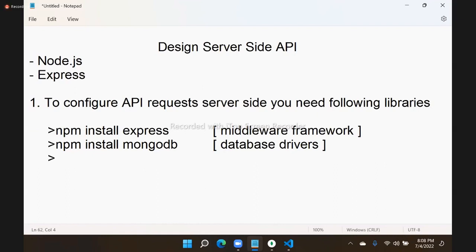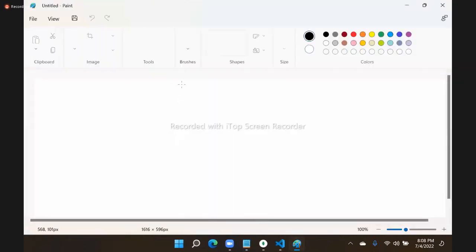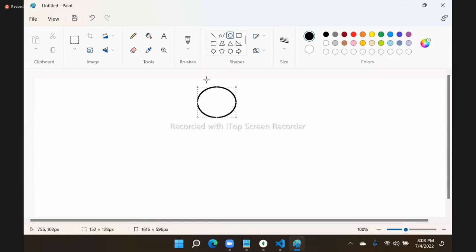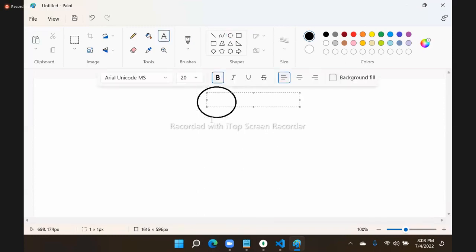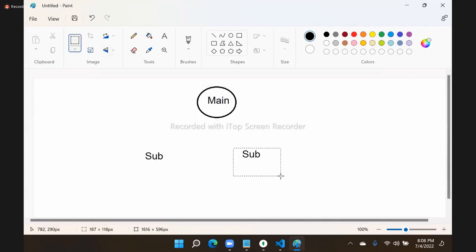There are technical terms here. Suppose this is the main program, and here we have sub programs. Now the main program is already constructed and built, and the sub programs are under construction.